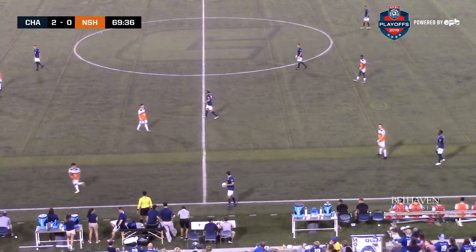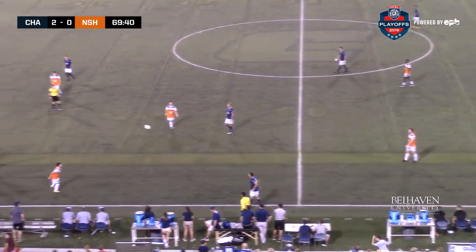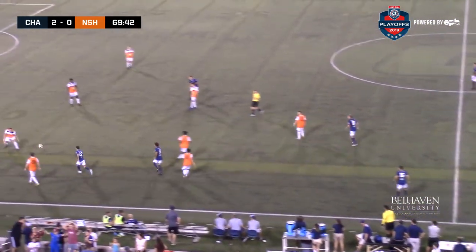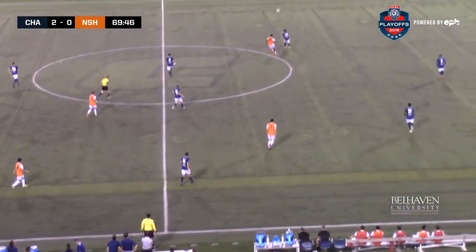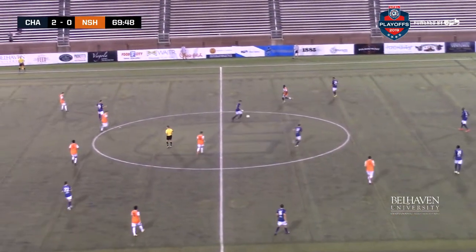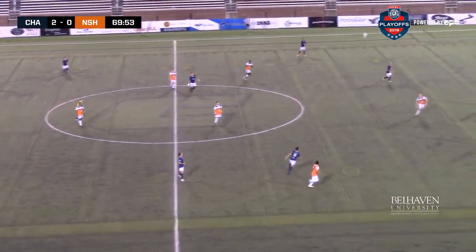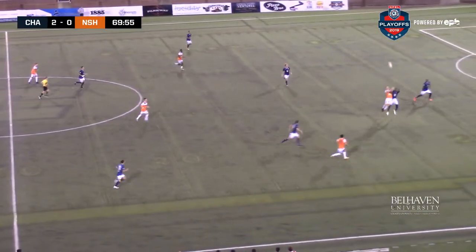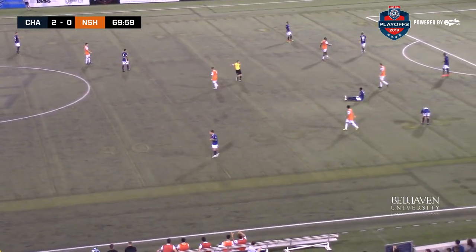That's some ball confusion. Too many balls in the field. All right, 70 minutes played. Chattanooga throw. Torres trying to find Zeka. Nash having to hoof it clear. Sanchez slowing it down with Lima. Torres gets there. A little bit fast and loose here, and a foul on Jordan Dunstan, which the referee catches.